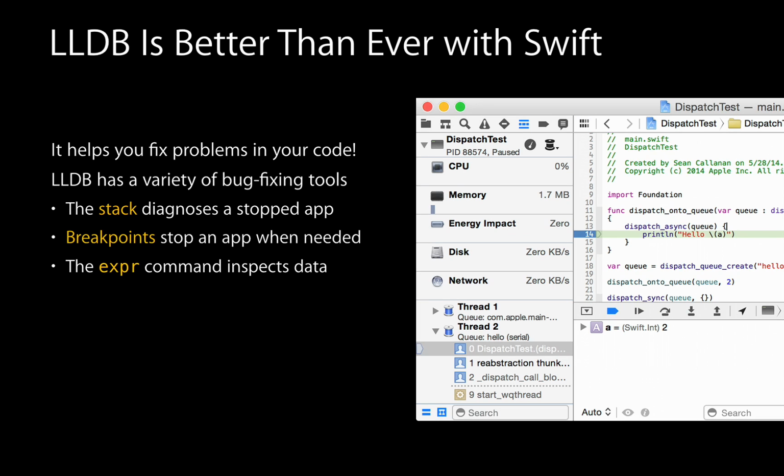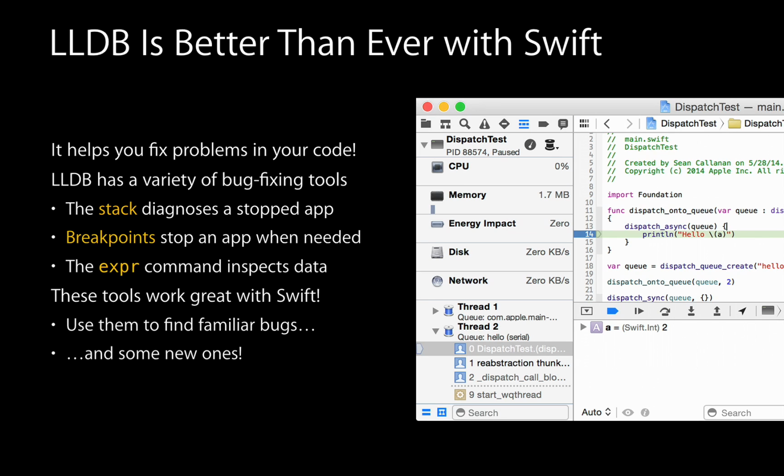In that case, you need breakpoints. Breakpoints are another great tool lldb provides that let you stop whenever you want to. Finally, no matter how you stopped your program, we have a great expression command that lets you inspect your data right at the point where your program stopped.